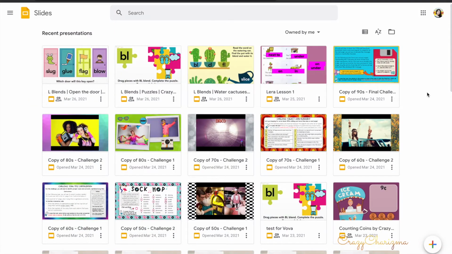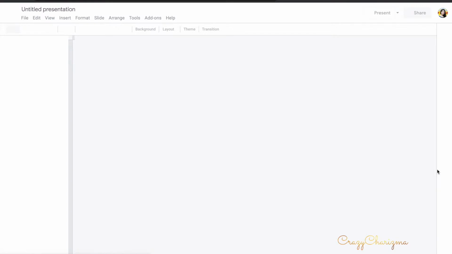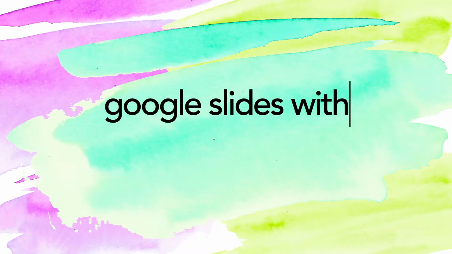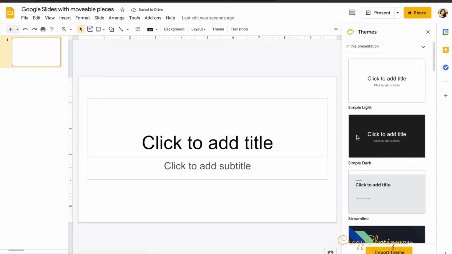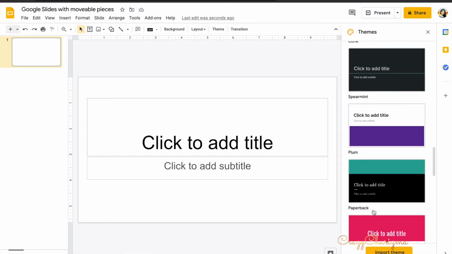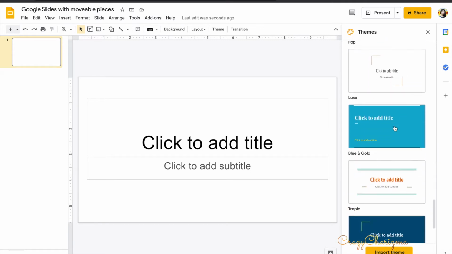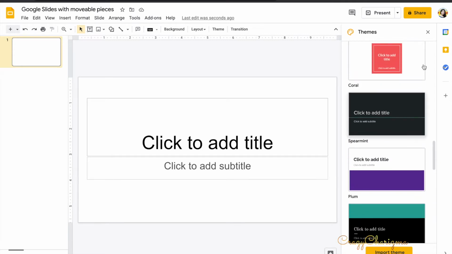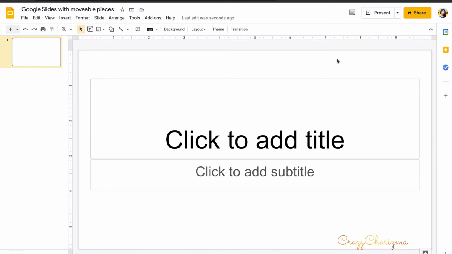So we are in Google Slides, and the first version is how to create activities using your laptop or desktop version. So you click on this plus button and it tells you that you can create a new presentation. Depending on how you do this, you can create a theme that is provided by Google. But I always try to use my own idea, my design, and I don't choose that version.